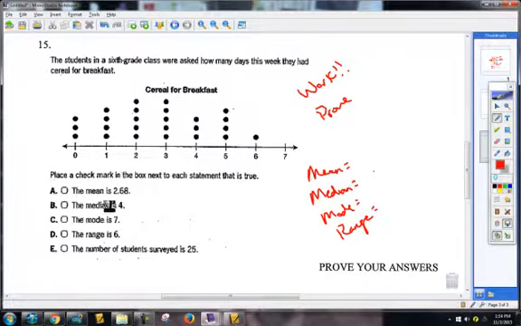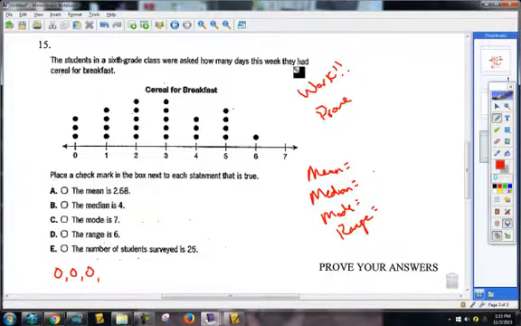So if you think that the mean is that, you better have showed me that you thought the mean was that. I'm not saying that's right, but I just want you guys to know you need to figure that out. Now, remember what this is really, if this wasn't put in a dot plot, it would look like this.